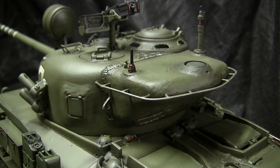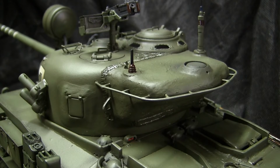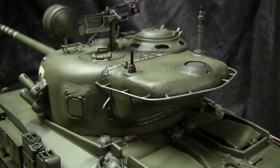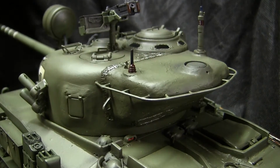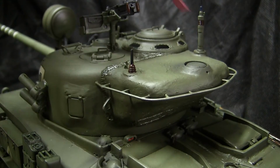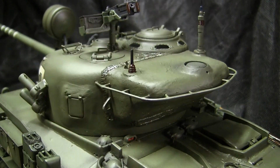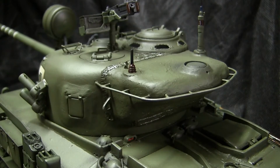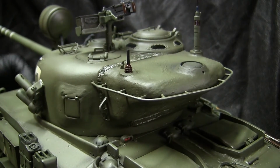Moving our way to probably one of the most important mods needed to make this tank an M50, that of the rear bustle counterweight. One modification that the Israelis had to make was that when they equipped the tank with a French 75mm high-velocity gun, the extended barrel, as well as the cramped conditions inside the turret, required them to extend the rear portion of the turret by amputating the stock bustle bin. The unit was then replaced with an Israeli-designed pattern.